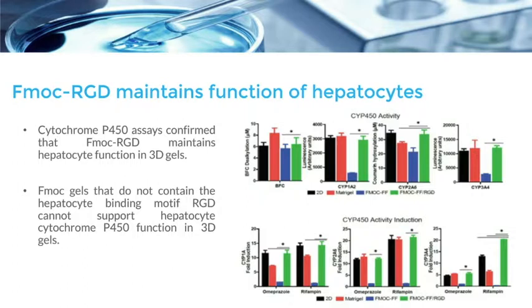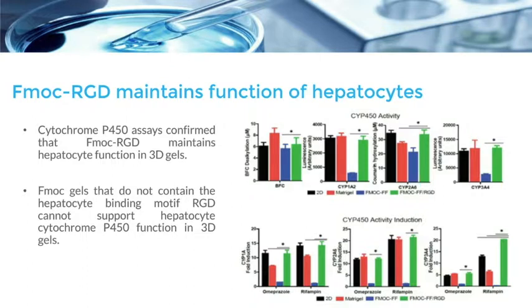And one of the hardest challenges is maintaining CYP3A4 inducibility in vitro, and we see we can do that as well, as denoted here with omeprazole or rifampin for CYP3A4 induction. And you can see that the levels that we induce are even superior to the best gold standard model systems, in 2D or 3D, denoted here on the right for rifampin and CYP3A4.